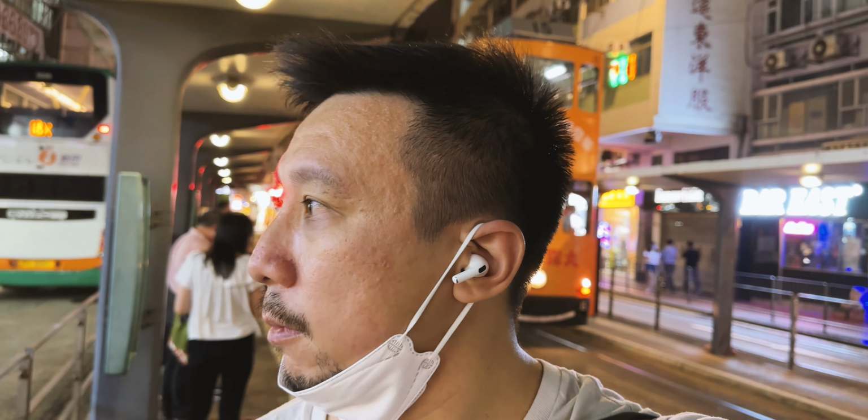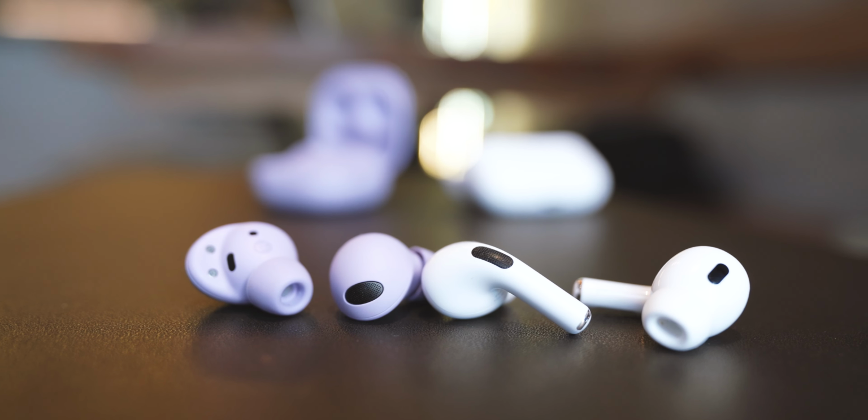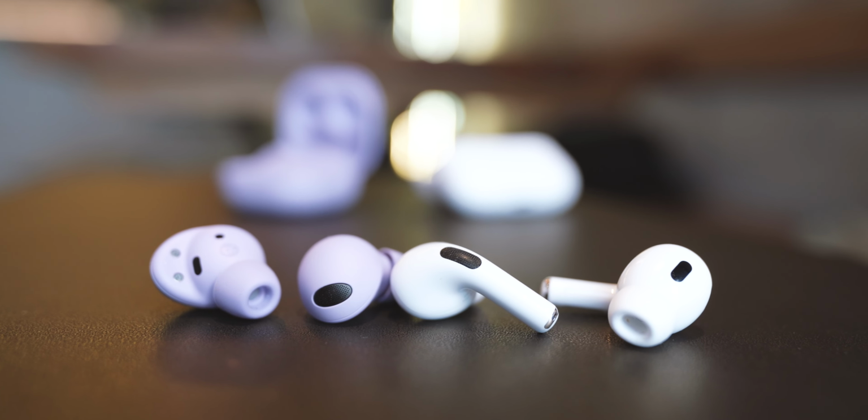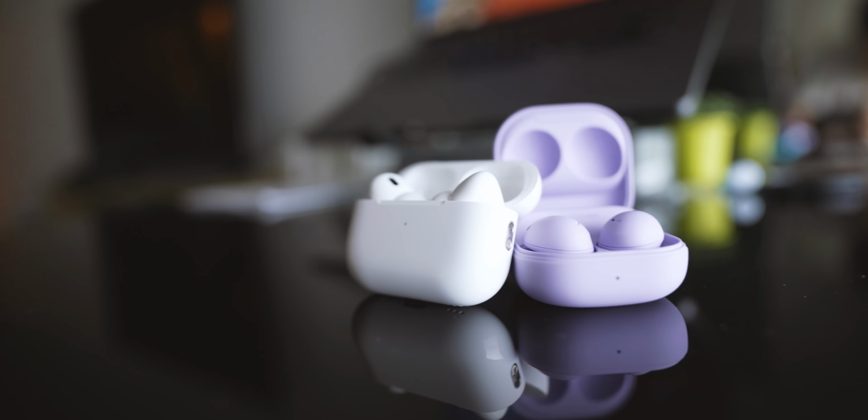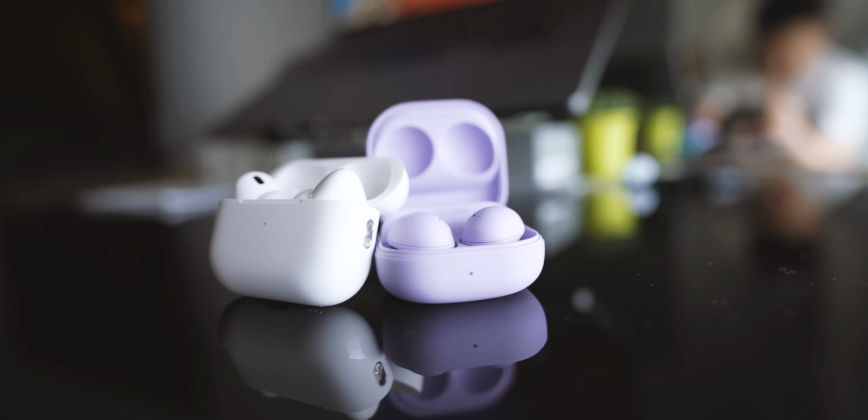The Galaxy Buds 2 Pro can do spatial audio too, but I just think the head tracking algorithm works much better with an AirPods Pro. Both sets of earbuds have 3 microphones on each bud, and they do a good job of letting me make phone calls. The party on the other end said she heard me loud and clear, and you can also call out a digital assistant with either the AirPods, which would do Siri, or the Galaxy Buds 2 Pro, which will summon either Google Assistant or Bixby if you want to use Bixby.